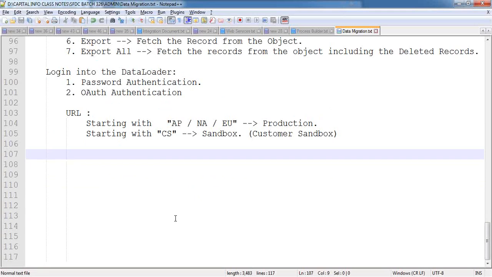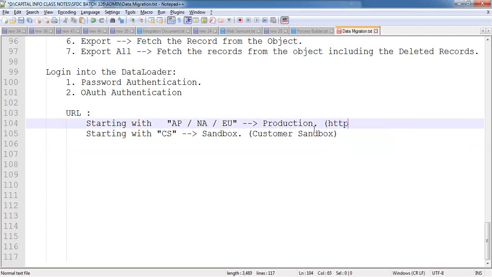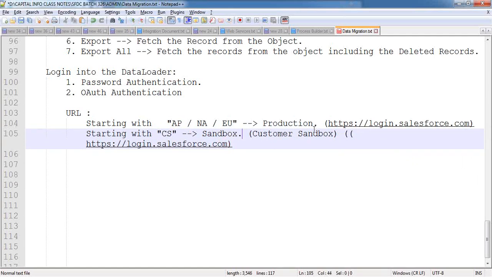Now, my developer edition is showing AP15, so this is nothing but a production. So I'm indicating that for production, we have to use the URL https://login.salesforce.com. If it is a sandbox, we have to use the URL test.salesforce.com.